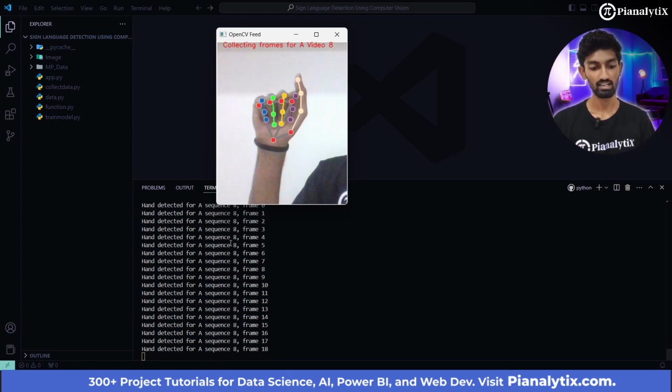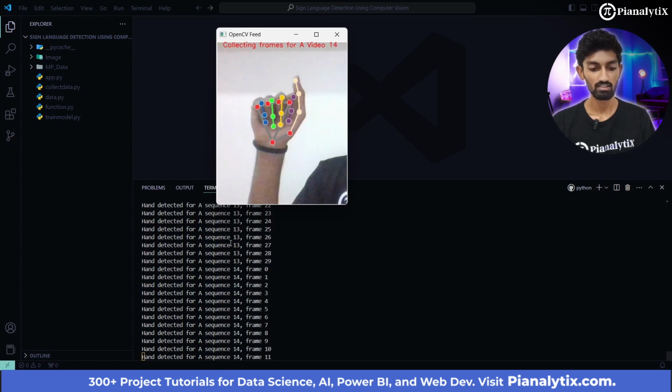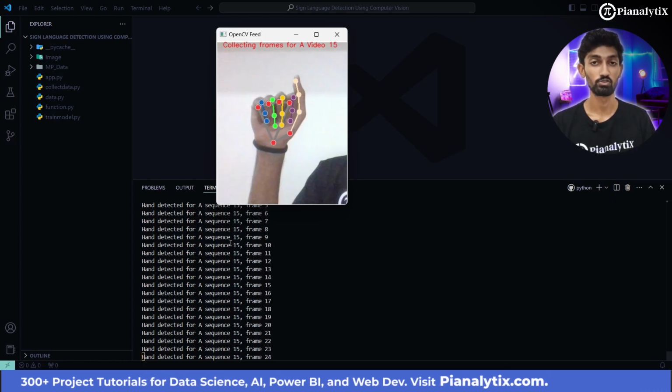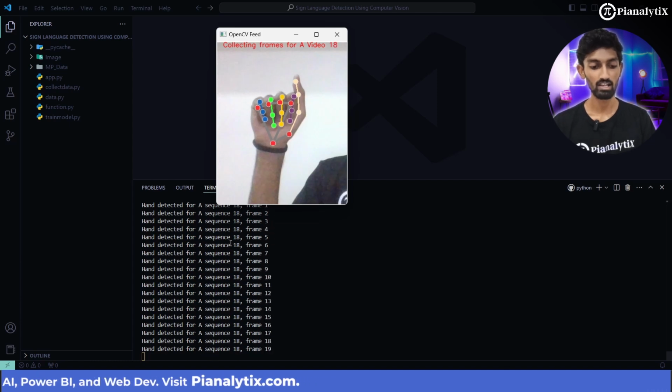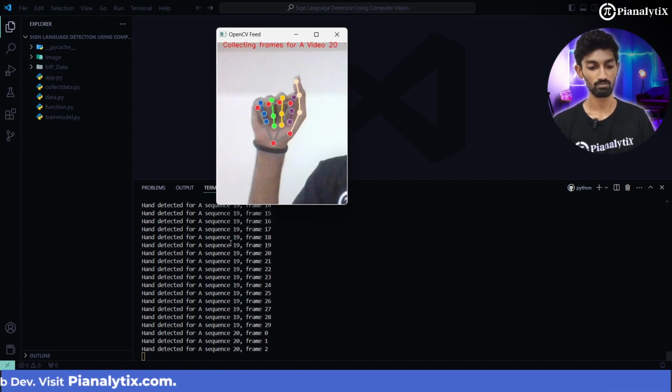And as you can see, hand detected for A, sequence 9, for every sequence it is capturing 30 frames, I should say, not the other way around. And for every label we have 30 images.